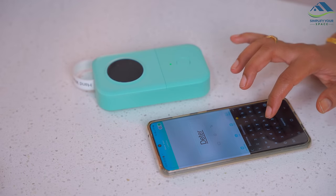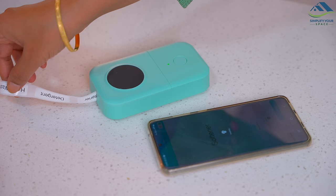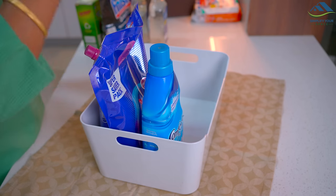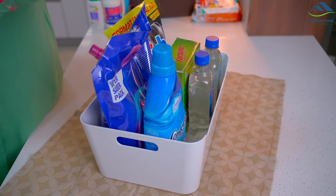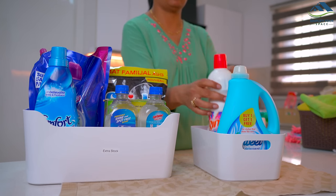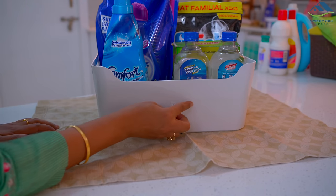I made a list of things to be stored here and printed labels for easy identification and re-storage. All the extra stock of laundry and dishwashing — mainly one or two packets — will be stored in this basket. Open bottles of laundry essentials like liquid to wash woolens, fabric whiteners, starch, etc. will be kept in this small basket. I have labeled them neatly.